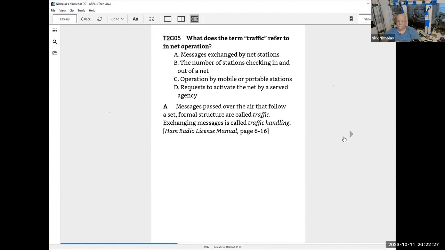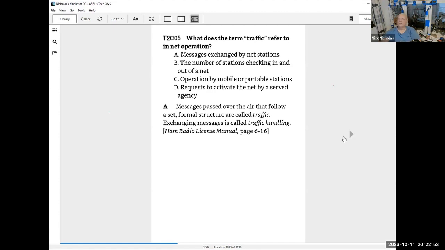What does the term traffic refer to in a net operation? The word traffic refers to messages that are going to be exchanged on a net. Formal traffic and informal traffic are different. Let's start with informal.